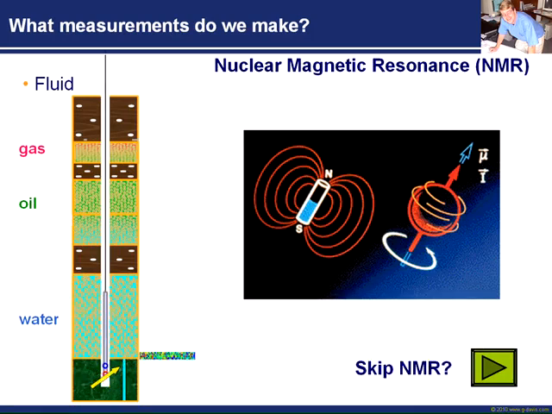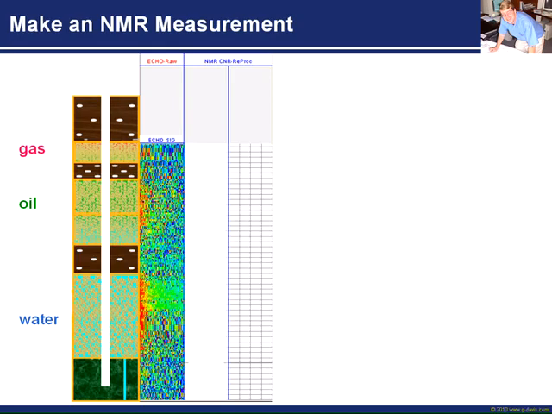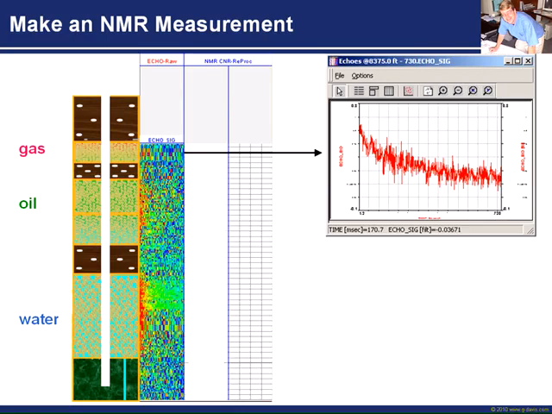It's probably easiest if I just show you. Here's a raw NMR measurement. Not a lot of people potentially look at these types of displays, but what we're doing here is looking at what's called the raw echo trains. These NMR echo trains are shown in what's called a VDL display. It's a display where we take a measurement at every depth in the wellbore and look down on it from above. Each one of these little speckly lines is what's called an NMR echo train — these are the raw echoes with no processing done.